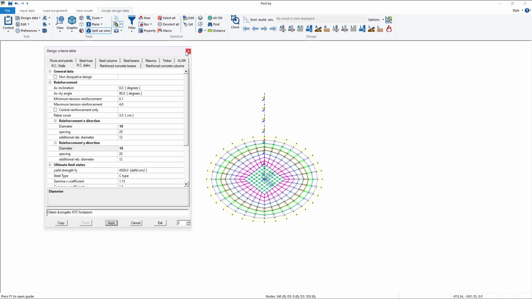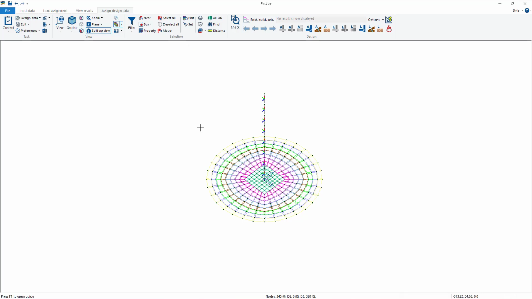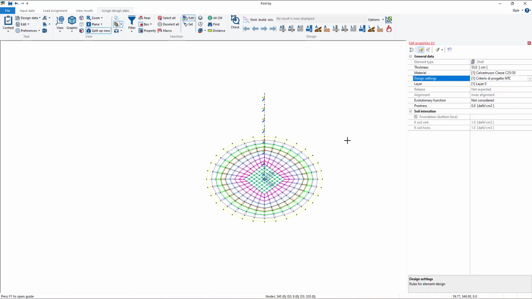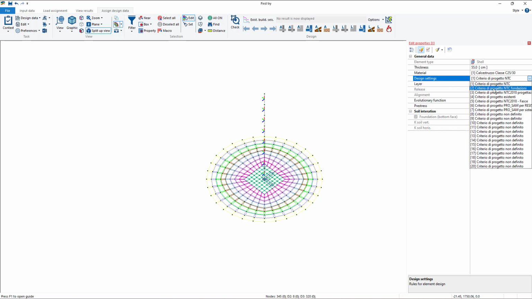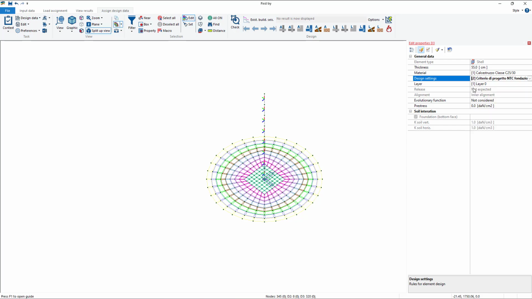Then I can close this, and of course I have to assign the criteria to the elements. So the procedure is always the same. We go edit, we click an element, and we modify the property design setting, which is the second one, the one that we already modified a moment before. So we click this, we set properties and apply with a couple of clicks.